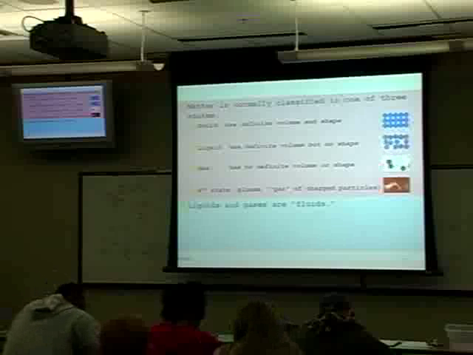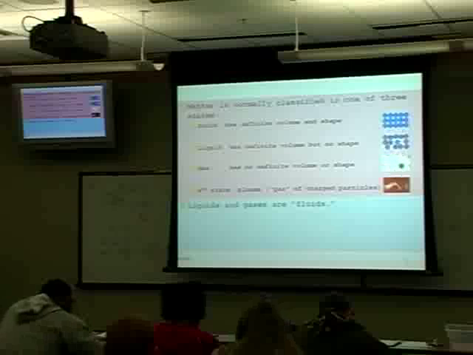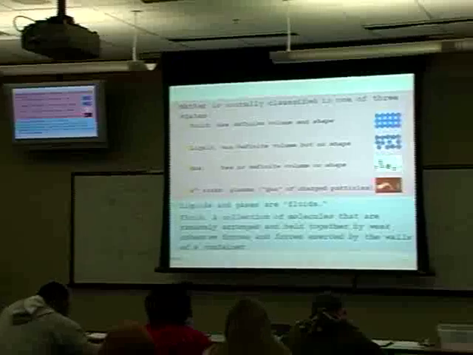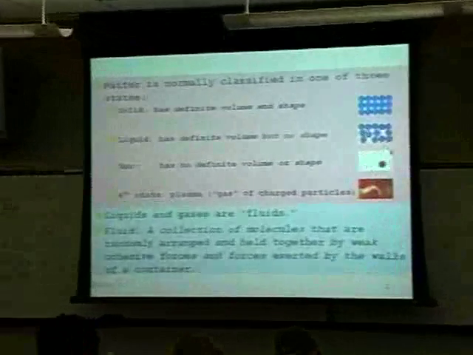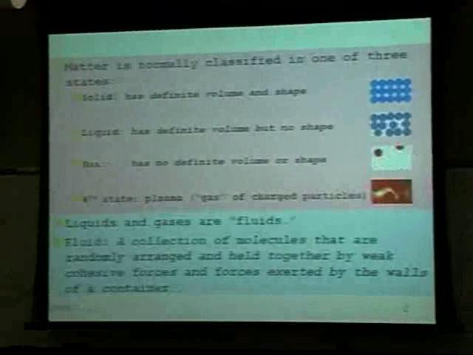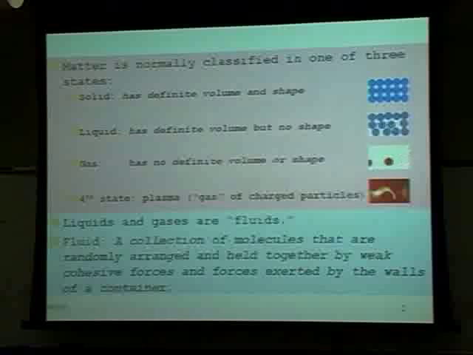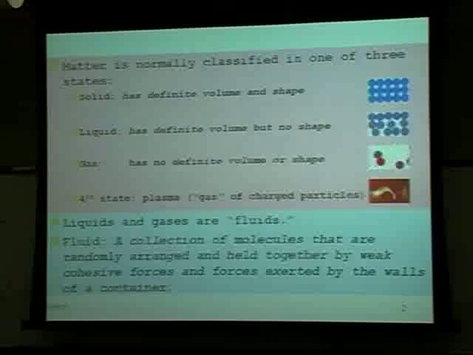Liquids and gases themselves are called fluids. And a fluid is a collection of molecules that are randomly arranged and held together by weak cohesive forces and forces exerted by the walls of a container. In plain English, a fluid will take on the shape of its container. A liquid definitely does that, and so does a gas. So they're both fluids, and that's what we're going to focus on in this chapter.